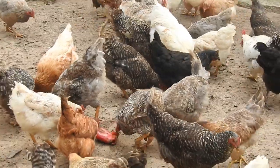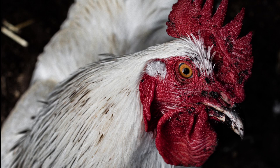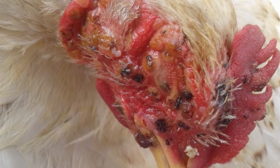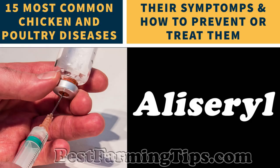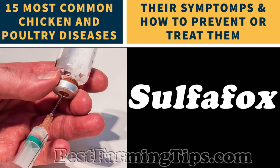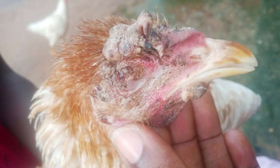Unaffected birds can be vaccinated during an outbreak. Fowl pox is a virus and cannot be treated with antibiotics, which are designed to fight bacteria, not viruses. However, secondary infections are common with fowl pox for the dry form. Triple antibiotic ointments and creams can be priceless in treating the external sores. Common drugs such as Alicero, Nemovit, Sulfafox, Fowl Pox, and ESB3 can be used to treat fowl pox.